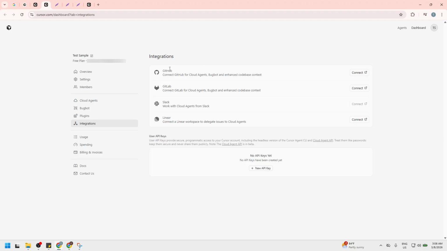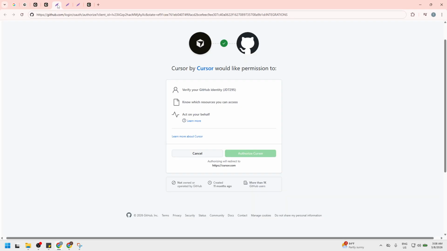When you find the app you need, click Connect next to its name. Before you proceed, it's a good idea to skim the brief description to understand what the integration does and which features it unlocks. Some integrations may require certain plan levels or admin permissions in the target app.